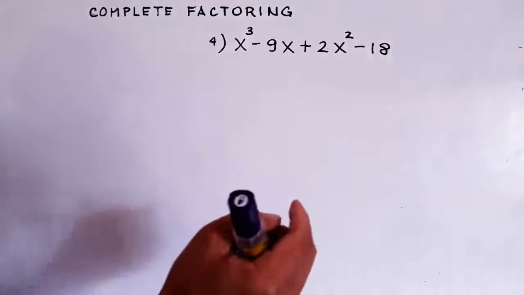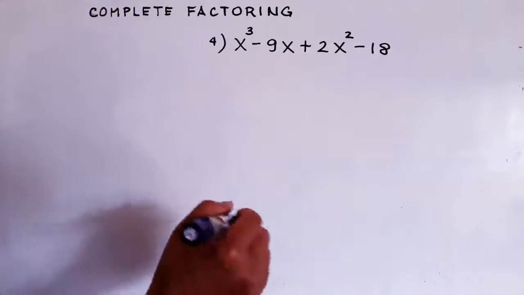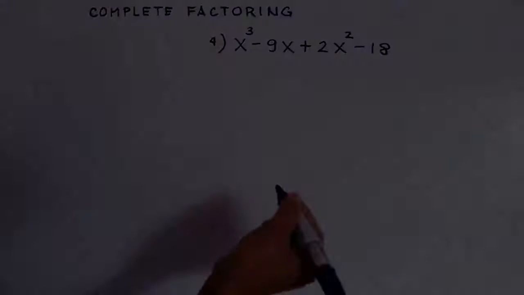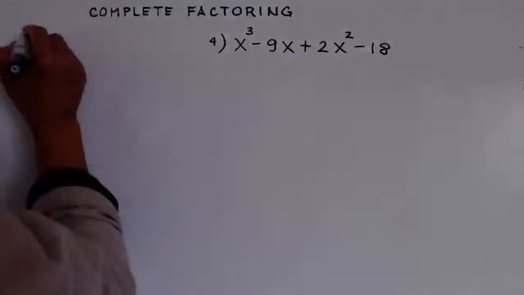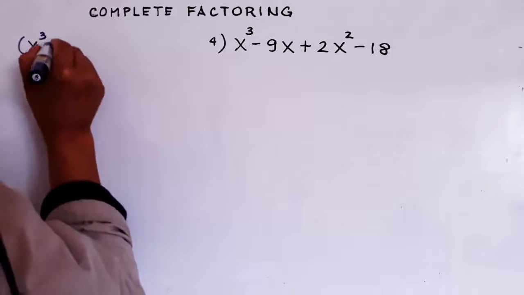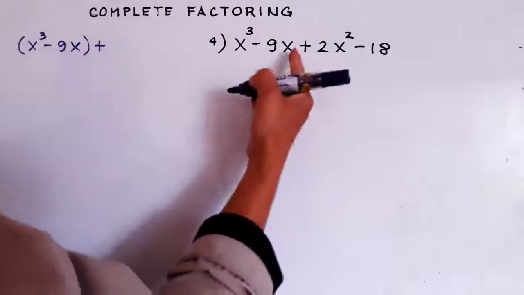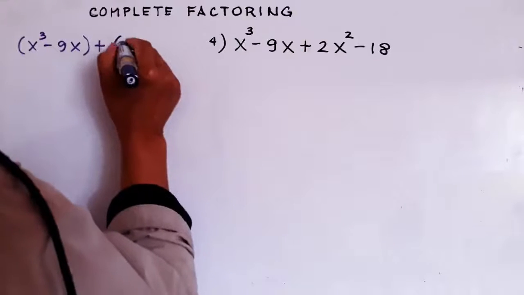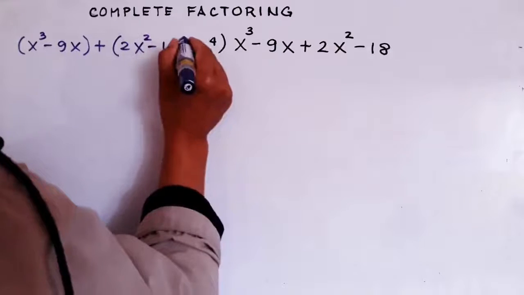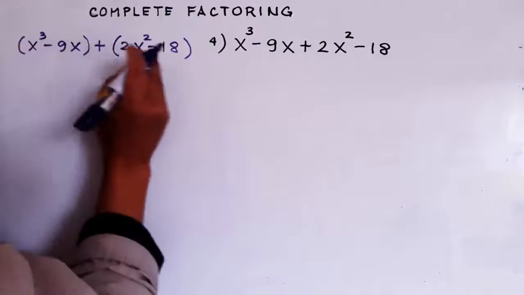When we have 4 terms, we have factoring by grouping. And if we have 4, usually a common binomial factor exists. So here, let's try to copy again in brackets. So we have x cubed minus 9x here, and you see the plus here. And here is 2x squared minus 18. They are now in parentheses. So we group them into two, the first group and the second group.